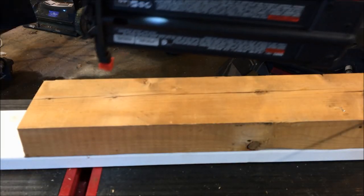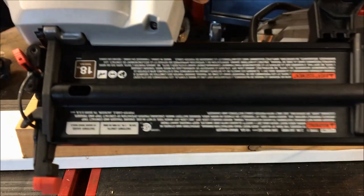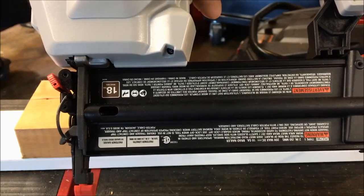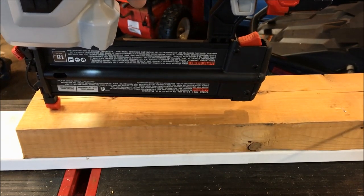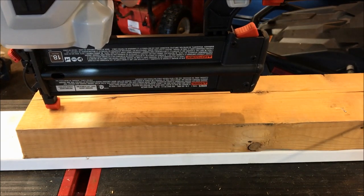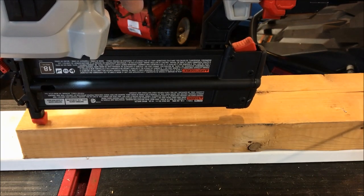There are two lights on the bottom of the gun, but they're pretty much useless. Looking at where the lights are versus where the mechanism is — you can draw your own conclusion. With that said, let's set up a couple pieces of material and show this thing in action. Here's the light on the bottom of the gun, but given its proximity to where the actual mechanism is, it really doesn't do a good job of lighting up the work area where you're targeting. We're going to fire some nails — these are two-inch, 18-gauge brad nails.